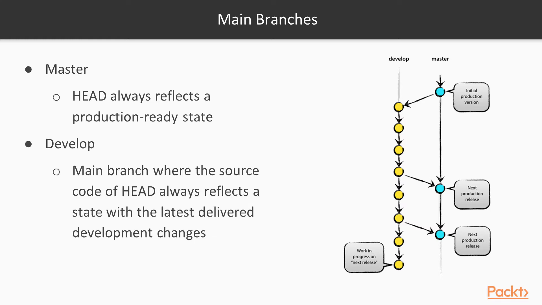Then we have the develop branch. We actually create a develop branch off of master, and this is usually where we start developing our application. Just think of master and develop as a basic workflow. We start with master, check all our code into master, then at some point we branch master into develop. I load up the initial load in master, push that over into develop, and then develop is where I start doing all the work — my check-ins, check-outs, and commits all go into the develop branch.